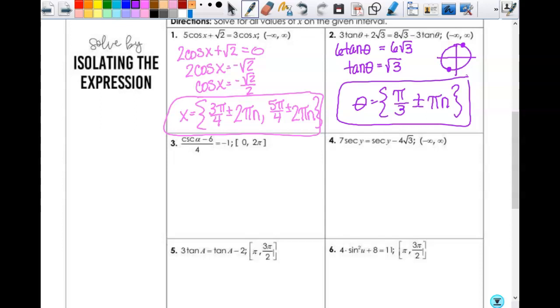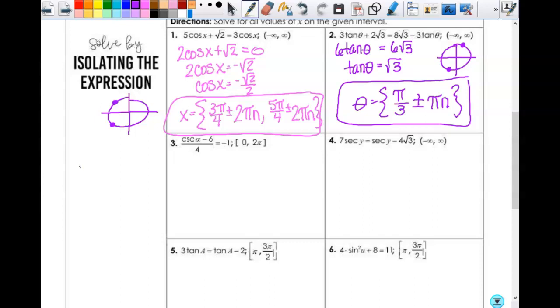No, because if I add pi to this it gives me 7 pi fourths. Oh, this? Well, that's what I did. 3 pi fourths plus or minus 2 pi n. Because for cosine, you got 3 pi fourths, which is right here, and 5 pi fourths, which is right here. So if I take this and add pi, I end up down here. I don't end up over here. So I have to do this one. I have to make a full rotation. Whatever I add here, I'm not adding the same amount. Okay, does that make sense? It has to be a uniform amount. Okay, we good? So all you have to remember is the periods just like you already know, so it's not that big of a deal.